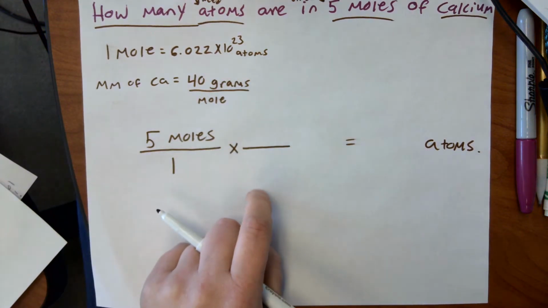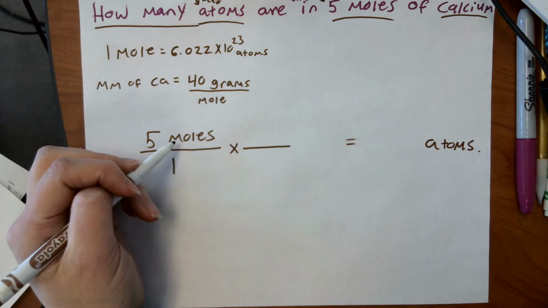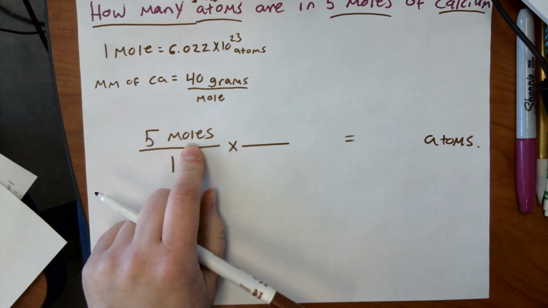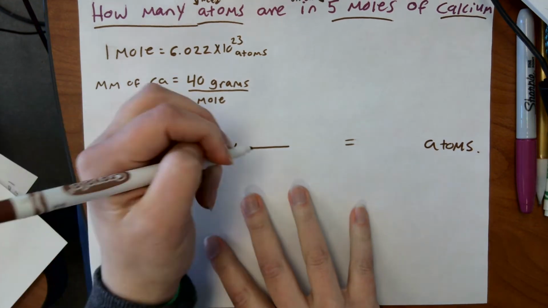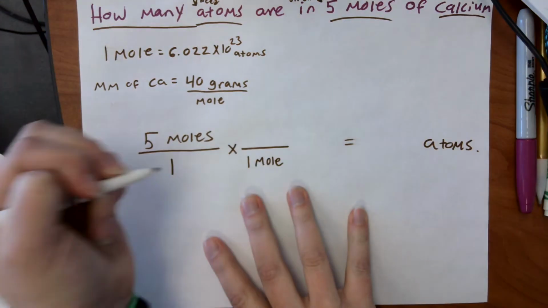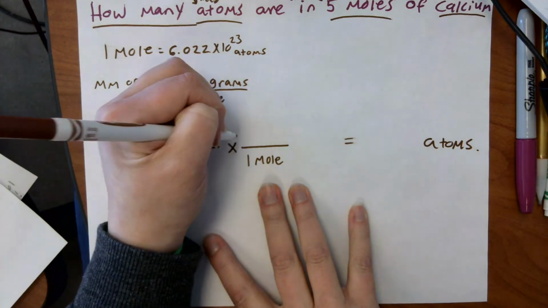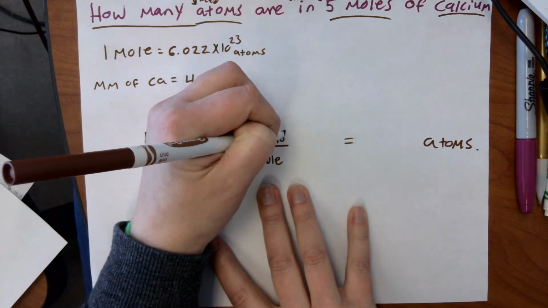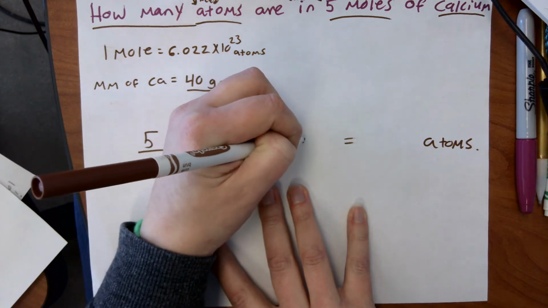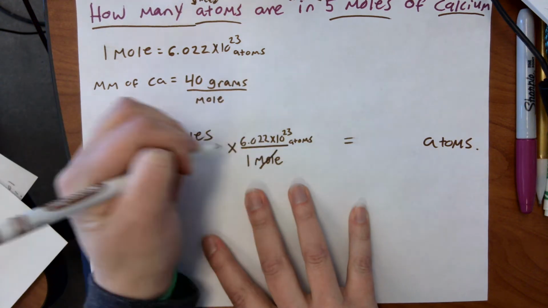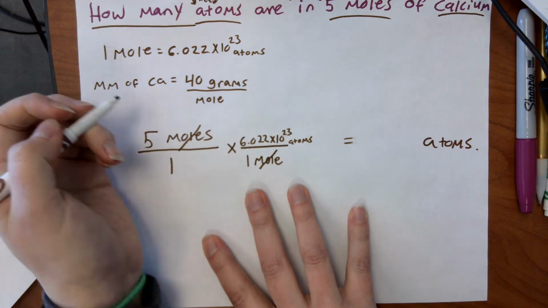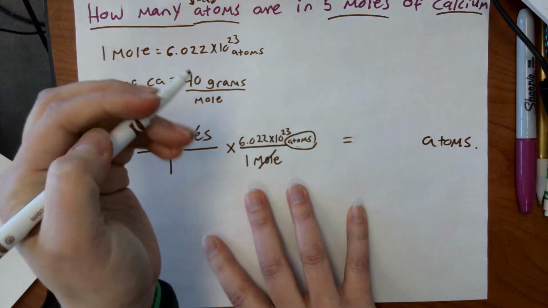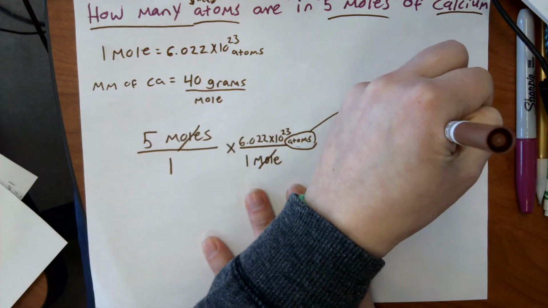So we're going to take that down here, put moles kitty corner, because if we remember, if one is on the top, in order to get rid of it, it has to be on the bottom in the next one. So here, 1 mole goes down here. So 1 mole is 6.022 times 10 to the 23rd atoms, our moles are going to cancel out. And notice the one we have here left is atoms, which will go to the end of your answer.